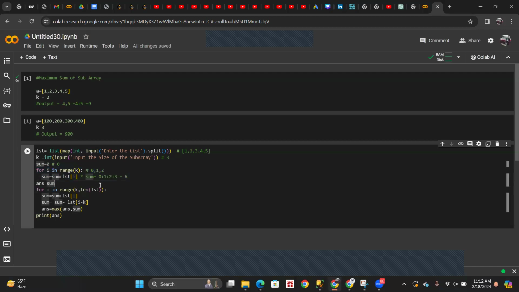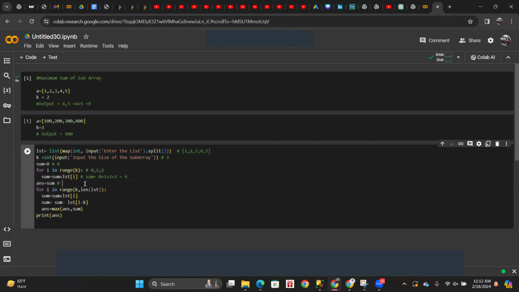So basically, what I am doing is, if k is equal to 3, I am taking the initial sum, the sum of only the starting 3 elements. And I'm storing that sum into a variable which is answer.